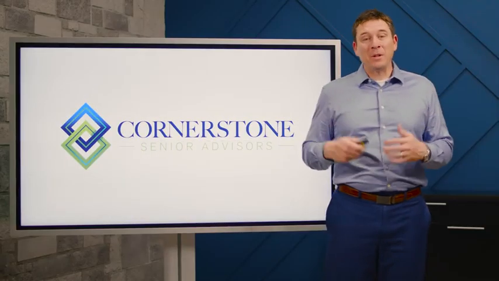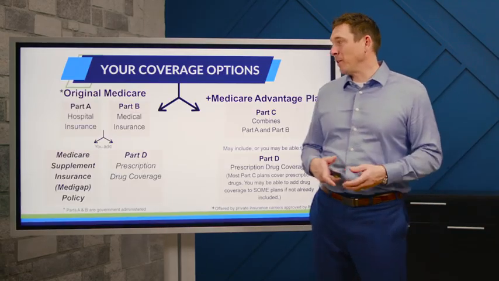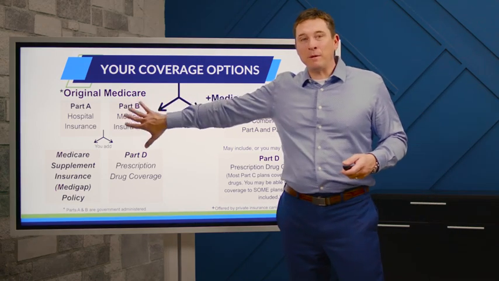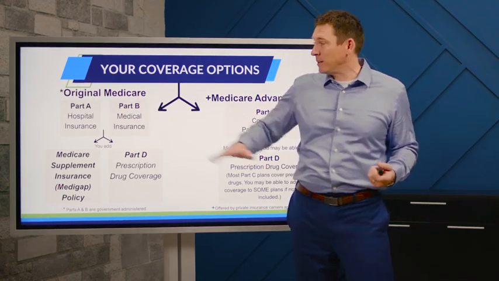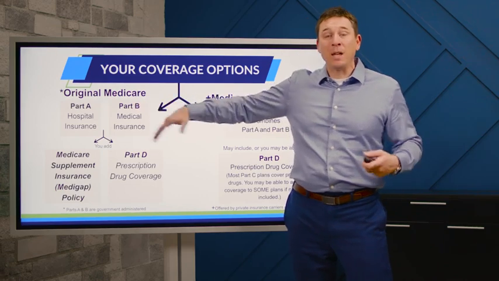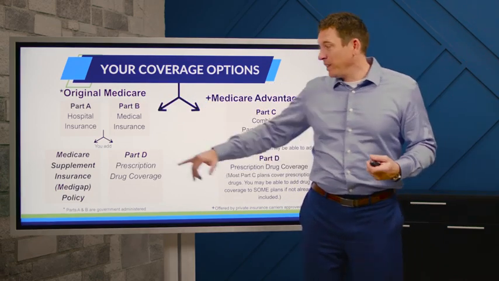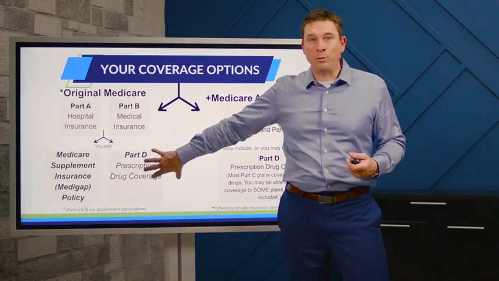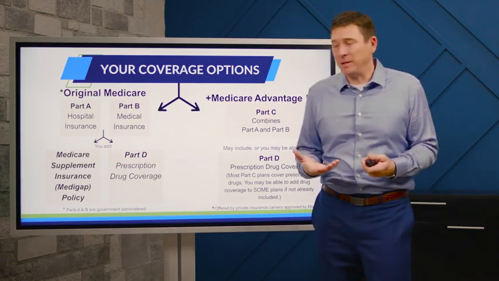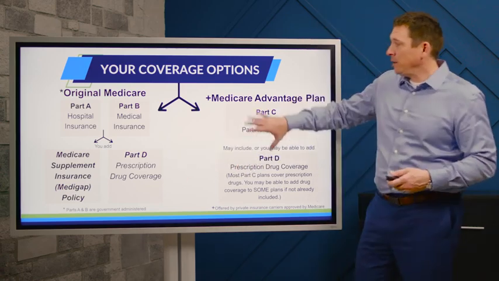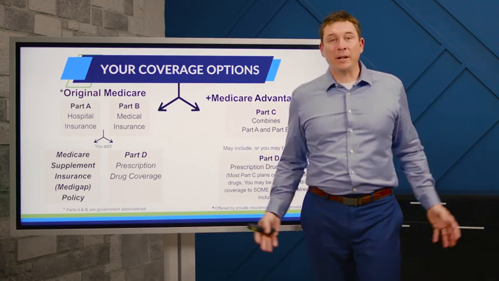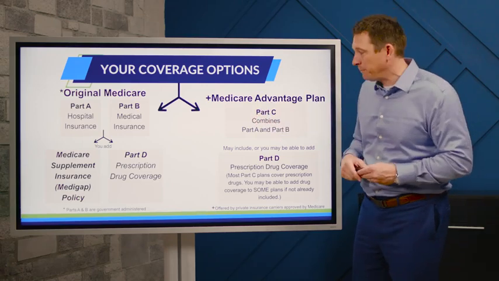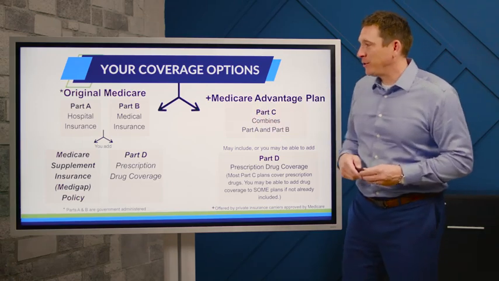So let's dive in, talk about Medicare Supplement versus Medicare Advantage. So these are your two options. You have Medicare with a supplement over here. When you go with original Medicare and a supplement, you still have original Medicare. You combine original Medicare with a supplemental plan, which we will discuss, and then you get a standalone drug plan to go with it to cover your medications. That's called Part D. Or you come this route, you get a Medicare Advantage plan where everything's wrapped up into one policy. It's also called Part C. So you're choosing between these two options.